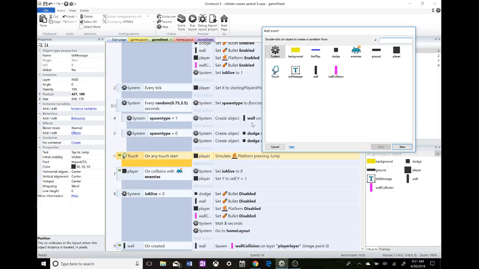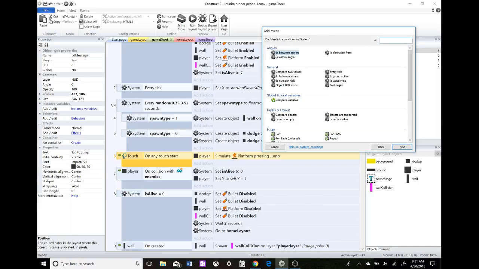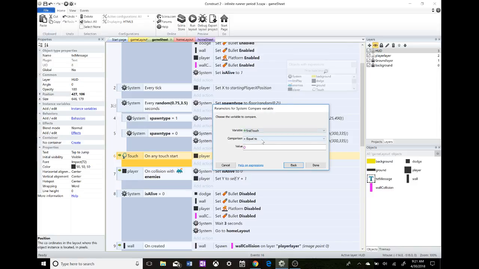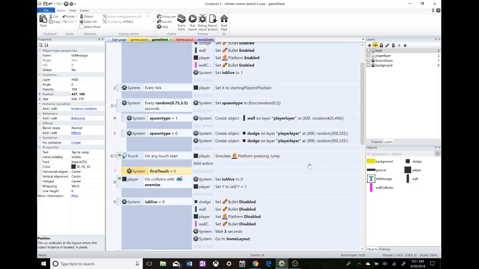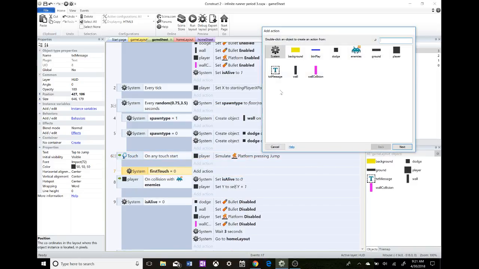You're going to do system, and you're going to do compare variable, first touch equals 0. And then you're going to add an action. Or wait, no, you're going to do text message, right, Mr. Wilkos? Yeah.